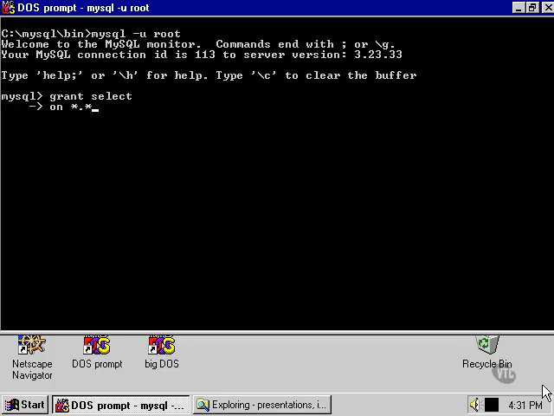In fact, anything at all. So what we're saying in this case is any database and any table. So this grants reading privileges to all the databases on the MySQL system and all the tables within all those databases. For this example though, let's just grant them read permissions simply on all the tables within the sample database.